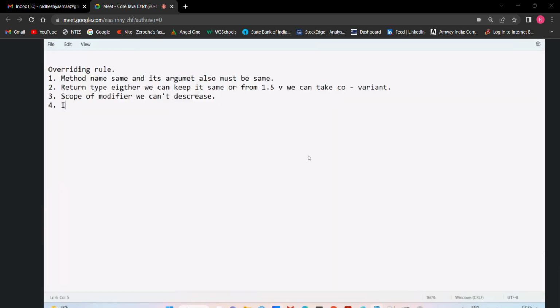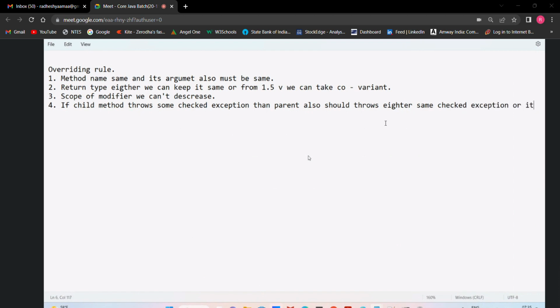Okay. So the rule here: if the child method throws some checked exception, for unchecked there is no rule, guys. For checked we need to keep in mind, if the child method throws some checked exception, then the parent should also throw either the same checked exception or its parent.